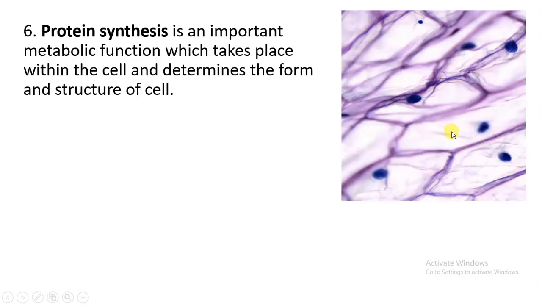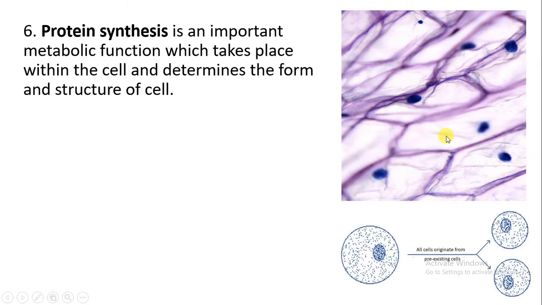Next, even the protein formation takes place inside a cell due to the nucleus, because the nucleus is the one which has the DNA which is controlling all the activities in a cell. So even the protein formation takes place inside a cell, and this is how the metabolic functions take place. Whatever protein synthesis happens, there is formation of the protein, and it will give rise to the enzymes, and it will give rise to the hormones. The enzymes are the main thing involved in the metabolic reactions taking place inside a cell. So the protein synthesis also plays a role in determining what should be the cell structure, what should be the cell form.